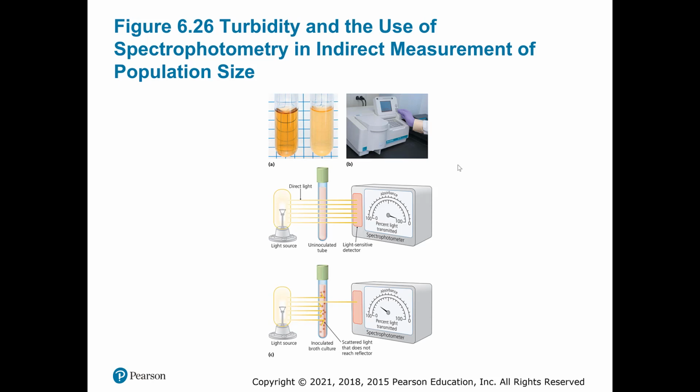But a spectrophotometer can. It can shine light through your culture. The cells in the culture will absorb the light. So more absorbance, or more light being absorbed, means you have more cells in that plate or in that tube. The fewer cells you have, the less light will be absorbed and the more light will get transmitted through. So this is a way of quantifying exactly how cloudy or how turbid your tubes are.